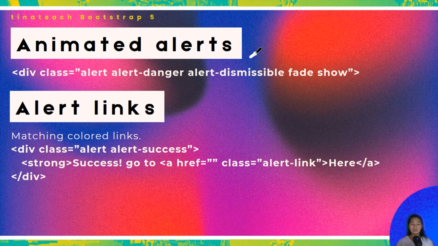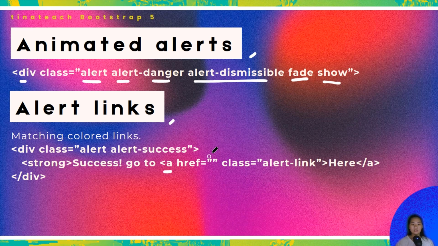If you want further animation, then that's more on JavaScript, let's say. So we have div class alert naturally, and then alert. I'm gonna go with danger alert dismissible. You can close the alert, fade and show. So when the alert pops up, there's a little bit of a fade. Okay. And then alert links, meaning that you can use the A tag or the link tag inside of alerts.